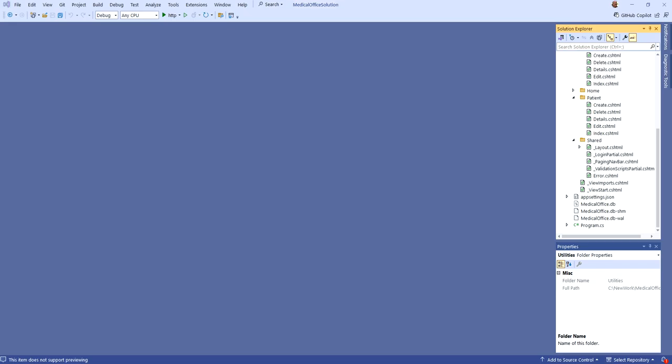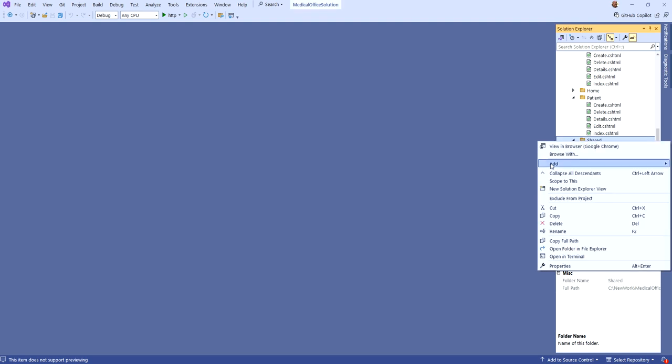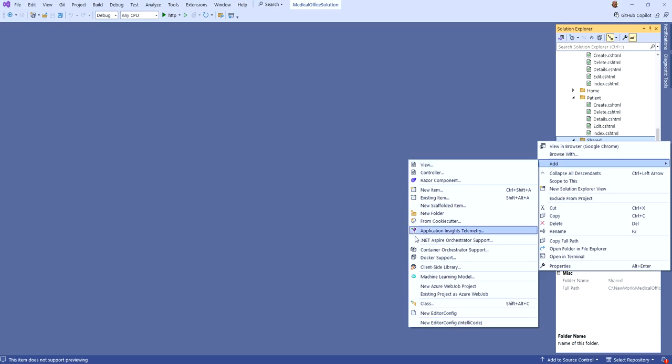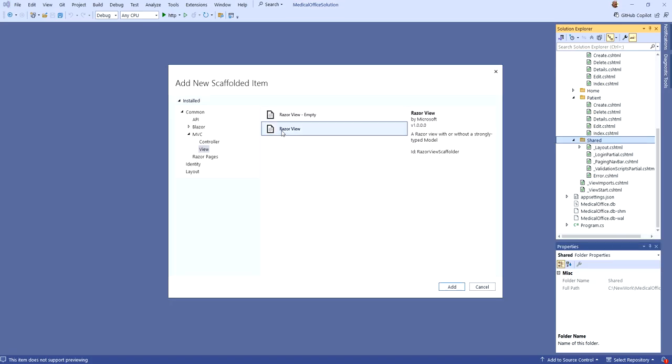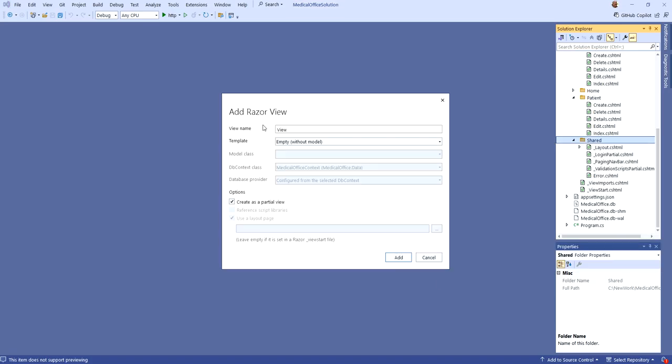and that's exactly what we're going to do. So I'm going to create a partial view here called page size modal. It'll be our pop-up that we're going to use to present the choice to the user of setting the page size. So I'll just add a class in here. Oh, no, sorry, I'm adding a view. Okay, a Razor view. The name will be _PageSizeModal. It's empty, create as partial view. Good, click add.